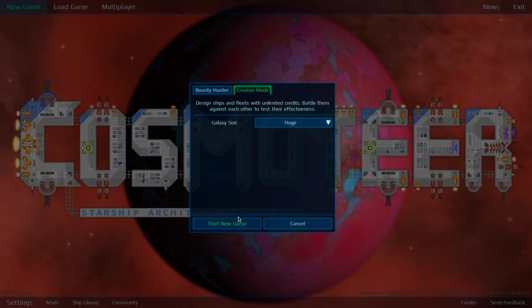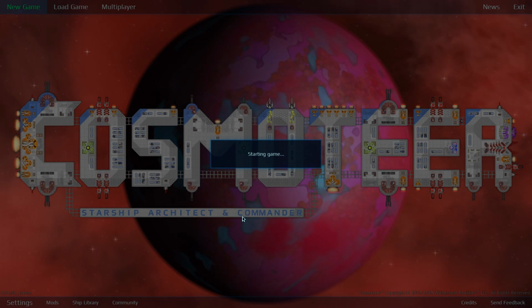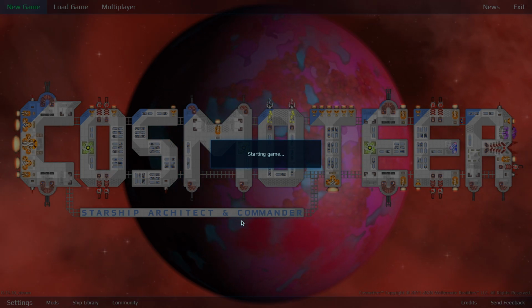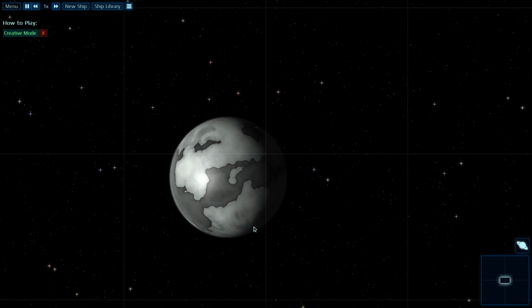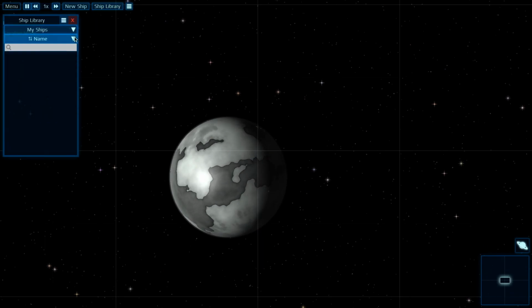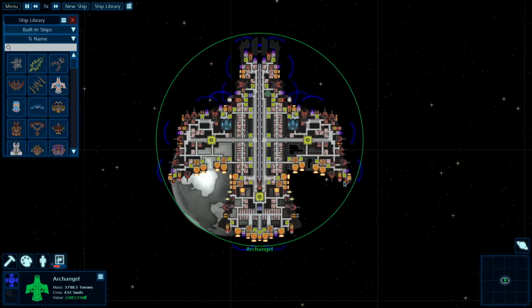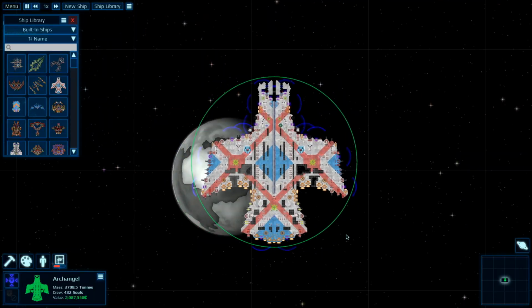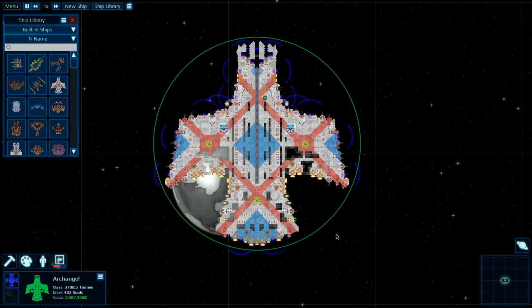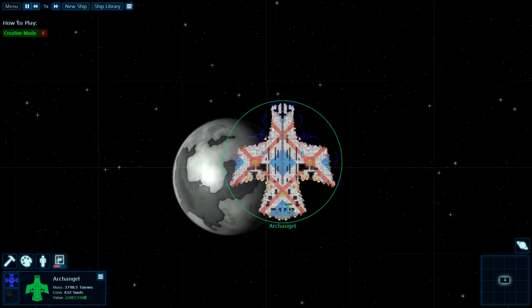give me a huge galaxy as well. Why not? And we can summon up a ship and see if you recognize it. It's not accurate, of course. But if I go for shapes that include the built-in ships, this one, which you may recognize. It's called the Archangel.